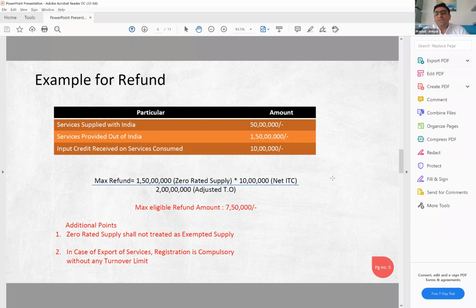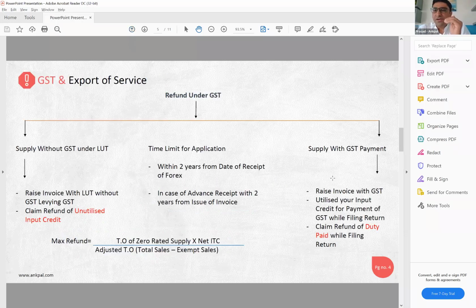Now let's see what if you charge the GST in your invoice. So repeating the previous example, I have an agreement with my client for 10,000 USD. I will charge 18% GST, that is 1,800, so $11,800. I have raised the invoice. As against $11,800, I am going to receive only 10,000 from my customers, right? So $1,800 is still showing as a receivable from my client, but this is not really a receivable from my client.